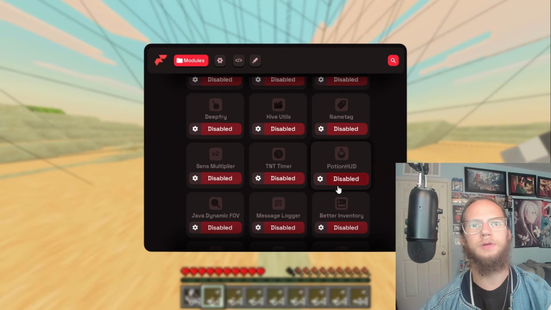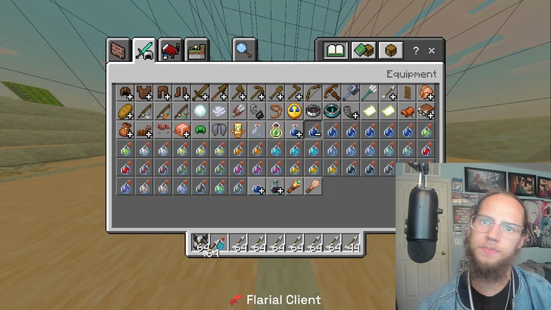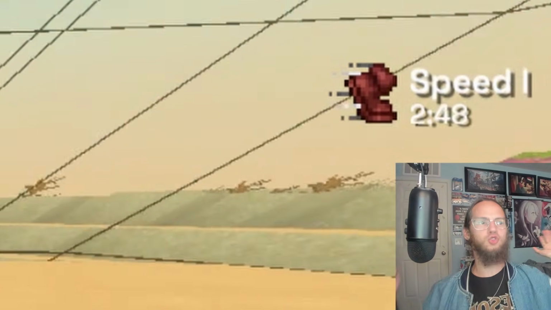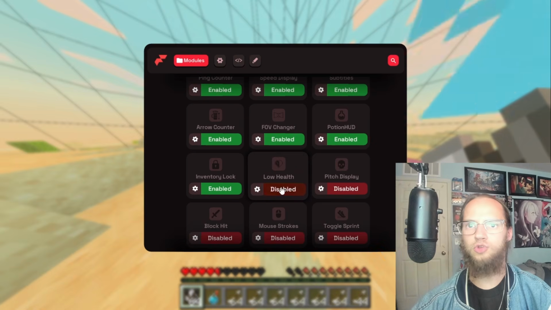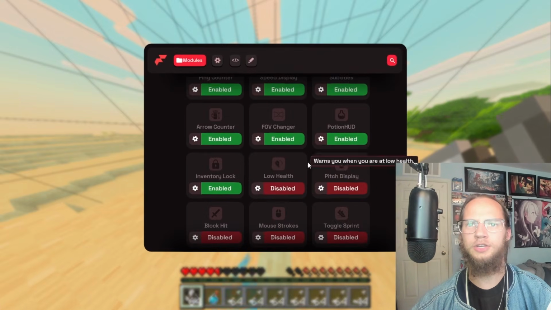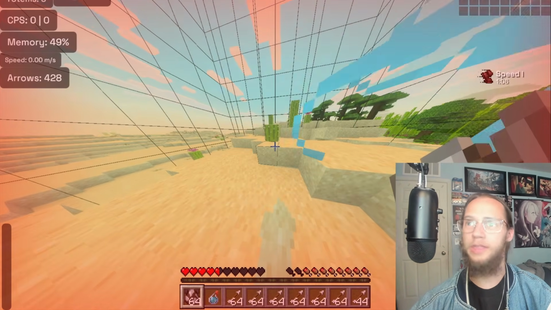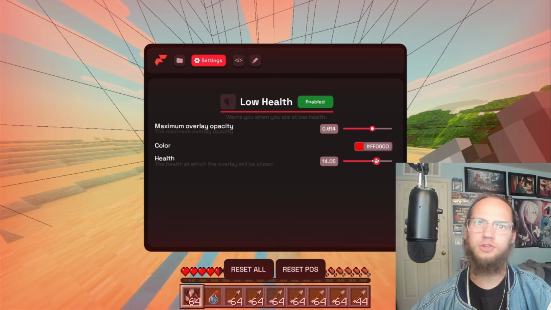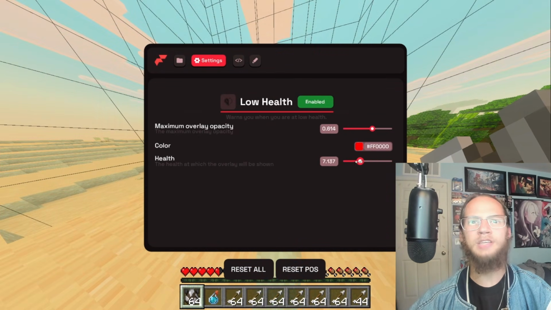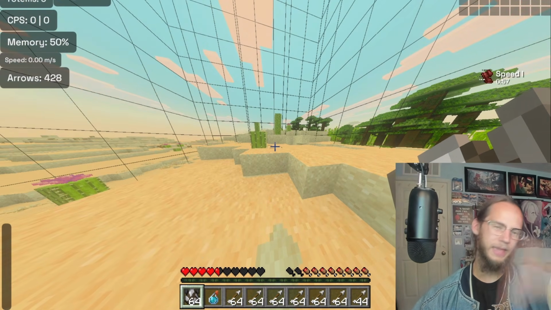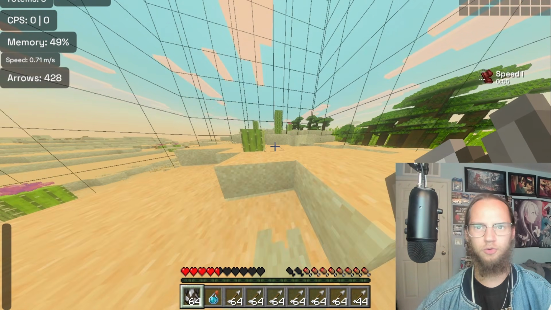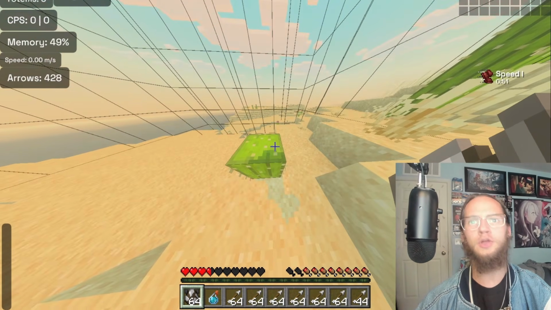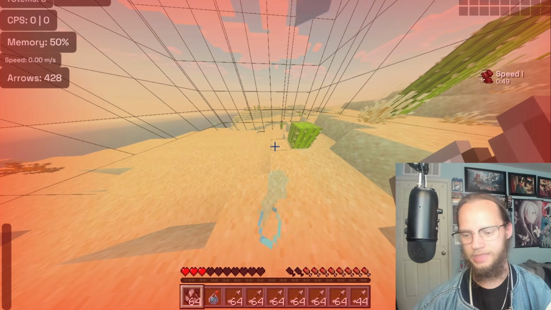Potion HUD displays your potion effects. Let's give myself speed. So if we go here, we drop it, you can see we have the speed just like Java Edition. So now we have low health. If we see right here, we enable it with it red. Why is that? Because we're at low health. It does not like that. So let's go down. Cool. Let's head down to 4.5, and once we go under that 6.4, it'll do the red around us. So let's go here. Taking damage. It is now red. We are now underneath that barrier.